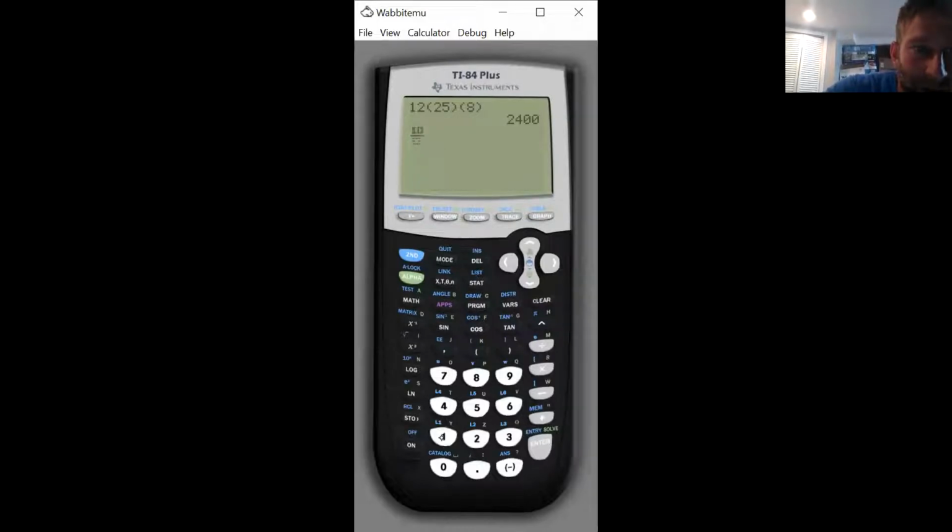Just typing what I wrote onto my paper down. Again, because it says to round my answers, I'm typing pi in. In general, you're typing pi in most of the time, unless it says in terms of pi or it's multiple choice where pi is in your answers. 2400 and 1413.